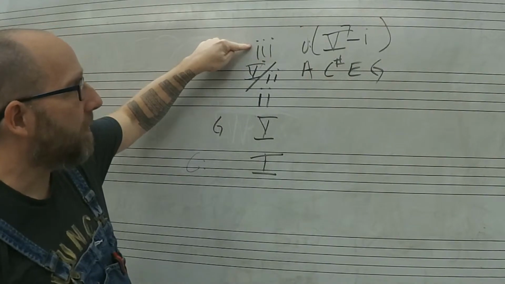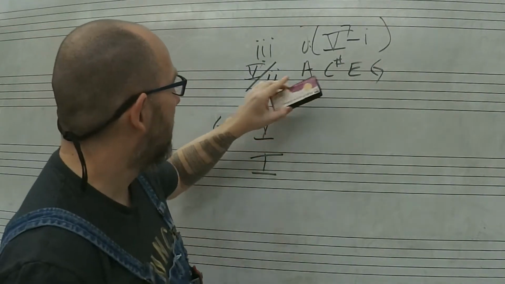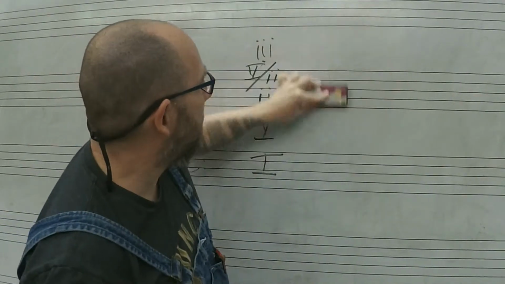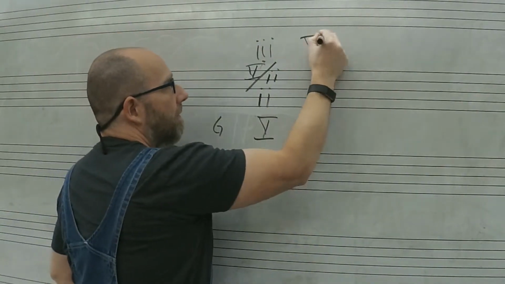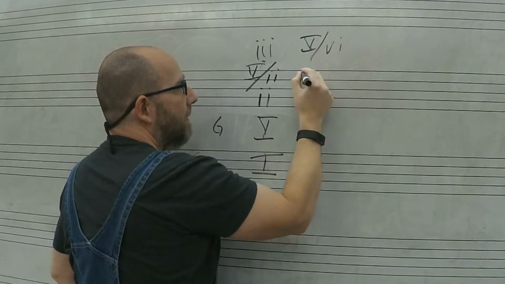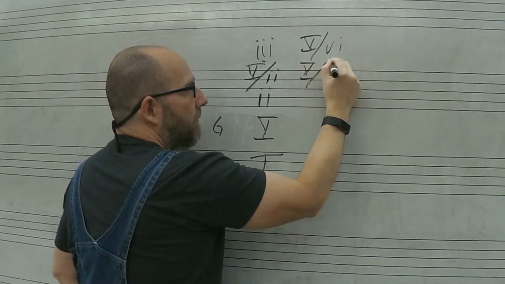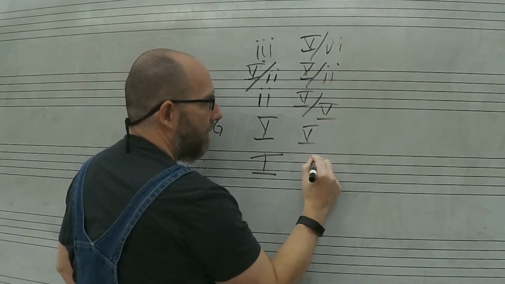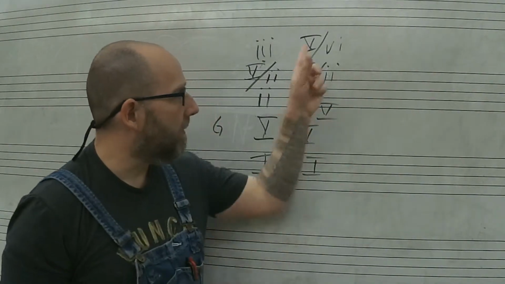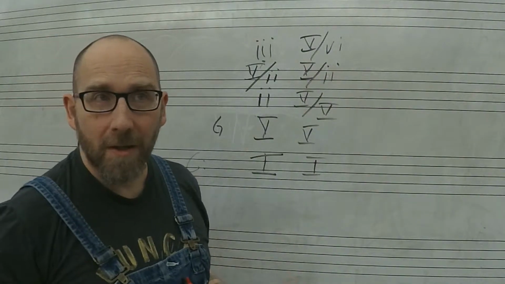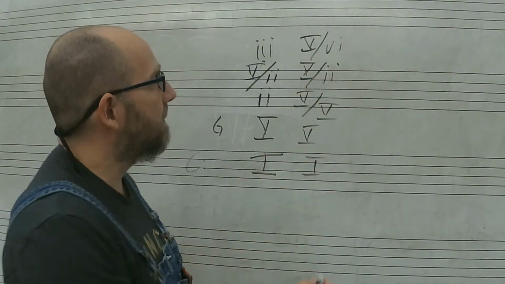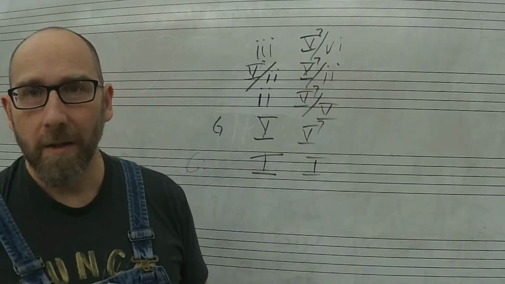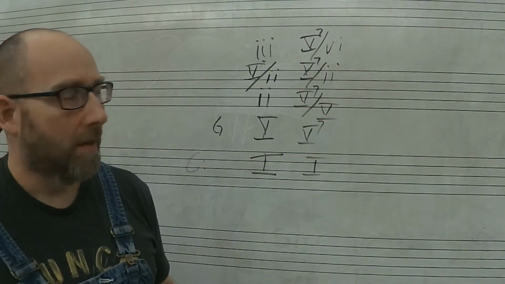You can play this one in, you can turn this one into a dominant, and then this one, and this one, and this one is already dominant. And when you're done with that progression, you're going to have 5 of 6 going to 5 of 2, going to 5 of 5, going to 5, and then going to 1. And we have gone all the way around the circle of fifths using major triads in this case. Or dominant seventh chords can also be done going just around the circle of fifths.